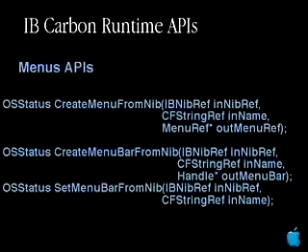We have also 3 APIs for menus. You can create a single menu from a nib. Same thing, pass the nib reference, pass the name of the object in the nib, and it returns you a menu ref. You can also create the full menu bar, which is what you're going to do usually. Pass the nib reference, give the name of the menu bar, and you're going to get the whole menu bar, and you can set the menu bar if you want. We have a shortcut for that because usually you just want to set the menu bar directly. So we have set menu bar from nib, where we just set the menu bar directly for you.